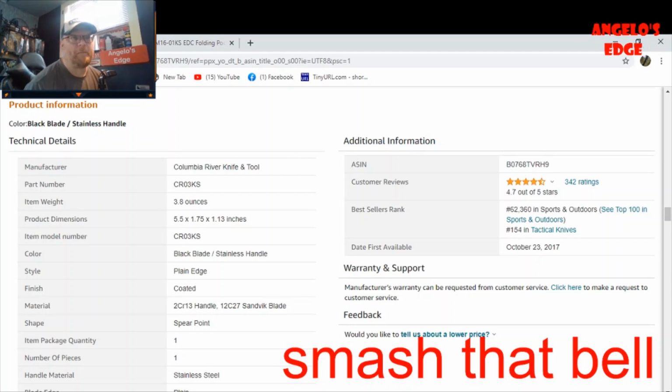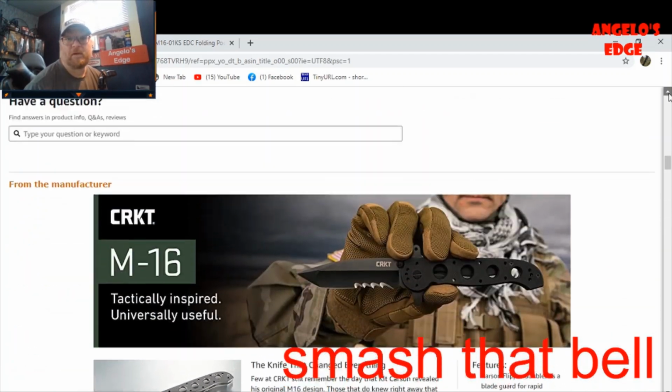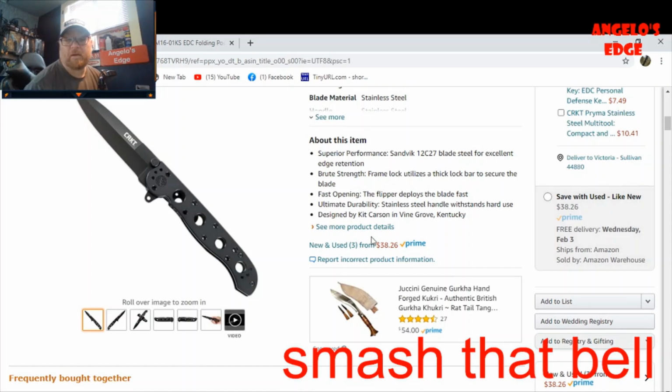Oh, crap. What did I do? Somehow we went where we didn't want to go. All right, here we go. So here's that. Kit Carlson's the one from Vine Grove, Kentucky who designed it. Flipper deploys fast. It does. It flicks open real nice. Frame lock utilized thick lock bar. It does have a pretty thick lock bar. It's better than a liner lock.